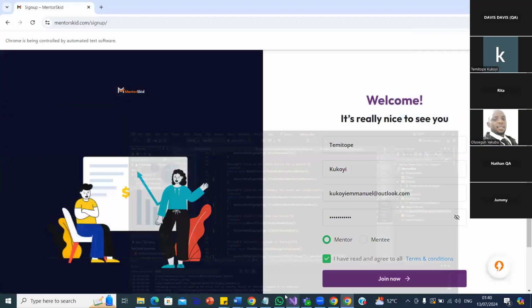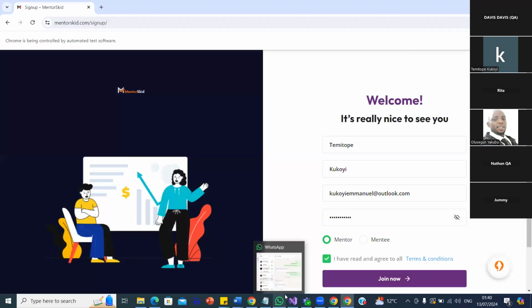An error message. Do you know why it's showing this error message? Don't forget that you've already registered. Oh, okay. It seems you guys know. It's because you have already registered using this email address. So it's like you signing up again. So definitely there will be an error message. So just put 1, 2, or 2, 3, whatever number there.